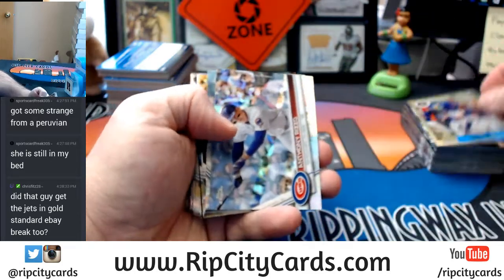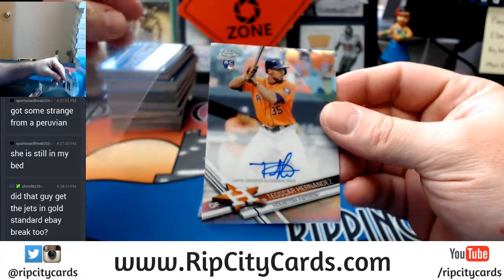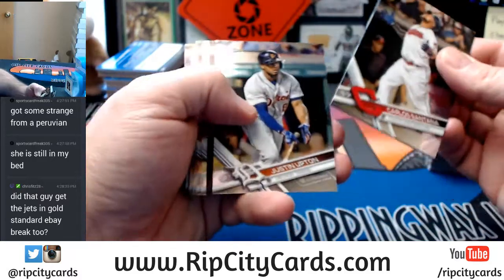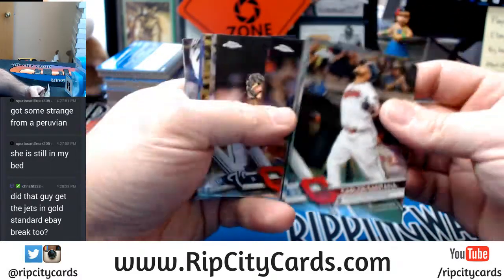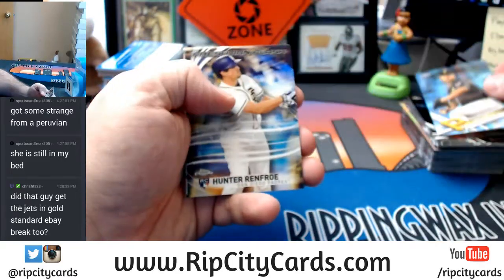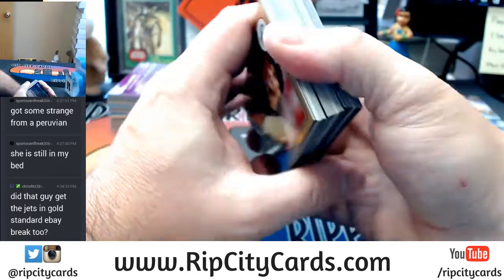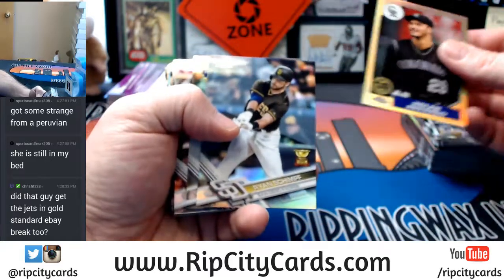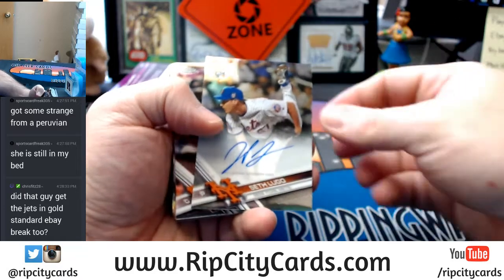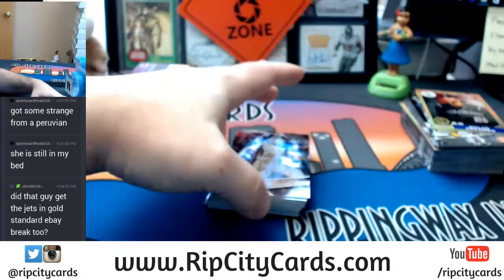Correa and Anthony Rizzo refractor. Damn Teoscar Hernandez, you're doubling up on stuff. Astros clear winners in this particular break. If you're going to put a winner up. I have a Nova Shimmer and an Odorizzi refractor. Shrimp. Detlef's younger cousin. Refractor. Mets getting quantity. Seth Lugo, autograph type card.